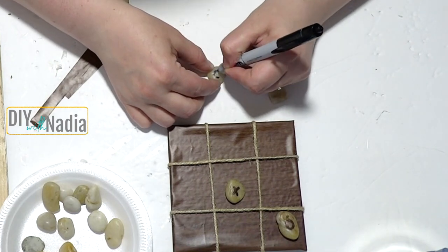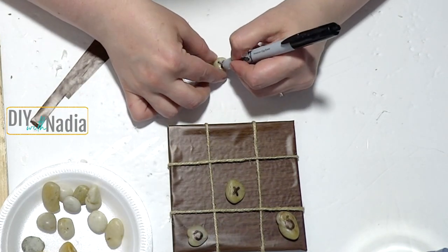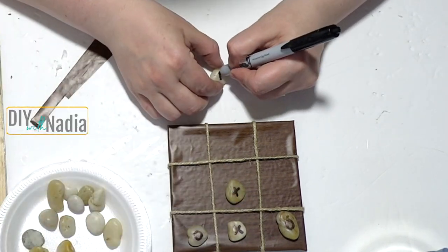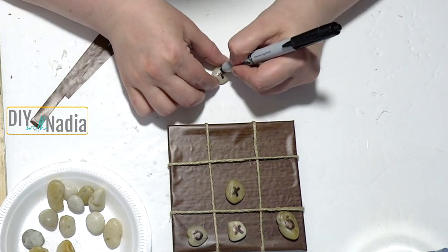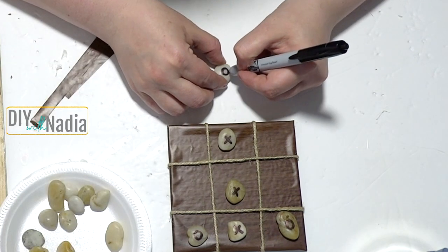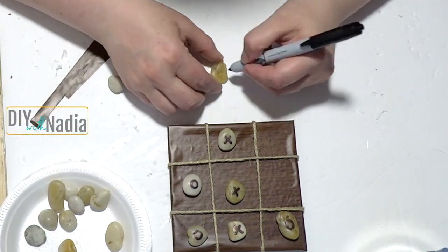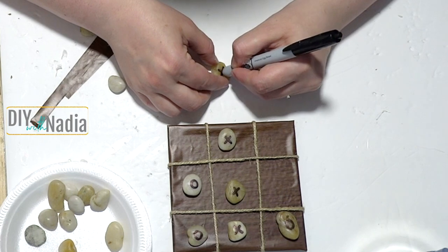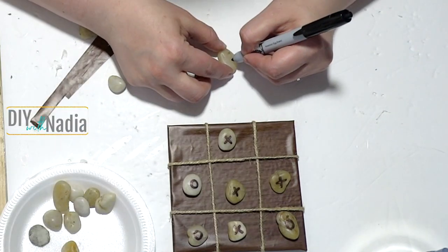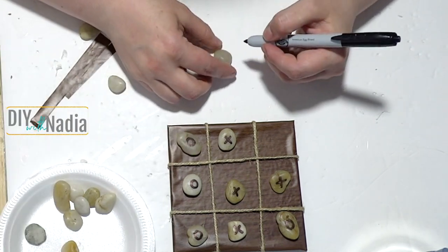For the X and the O playing pieces, I'm using the same stones I've been using throughout all the projects. I just picked out these lighter, smoother ones so I can use a permanent marker on them. And I had enough of them that I can make extra O's and extra X's. That way I can keep them in a little jar or something next to the game. And I thought this just turned out absolutely cute.